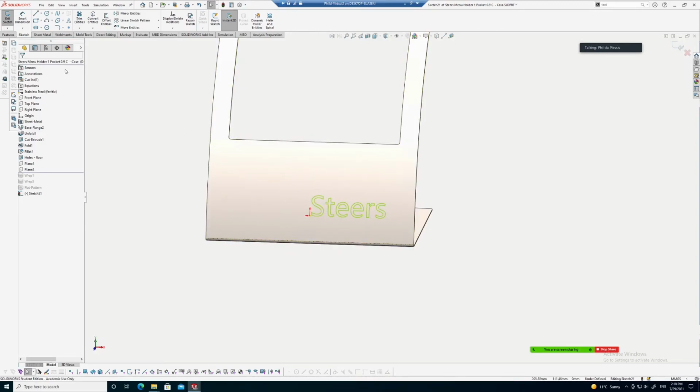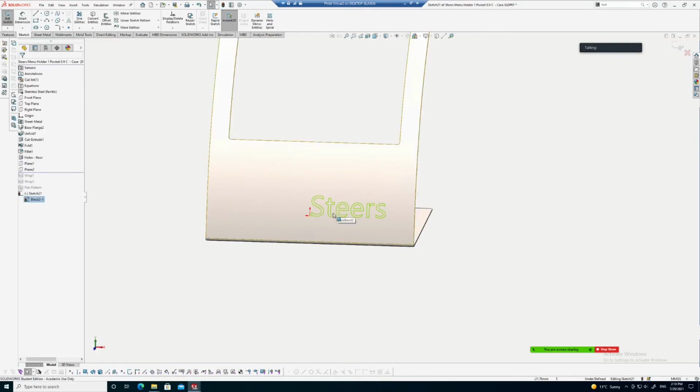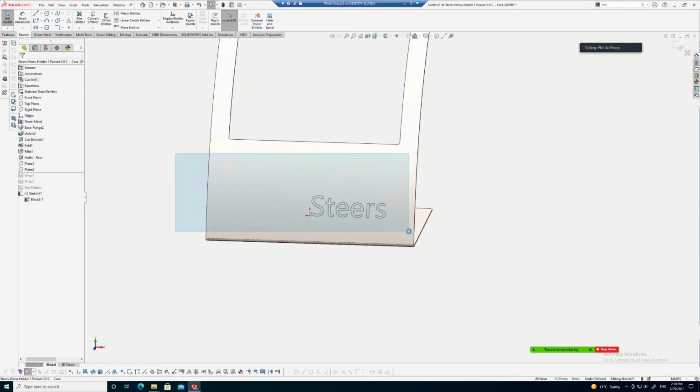You can make this into a block. So we'll go through blocks at some stage. Blocks are much easier. Let's just try that, in fact. Insertion point. If you've got it as a block, then you can move the whole lot around without having to select it line by line or to window select it.